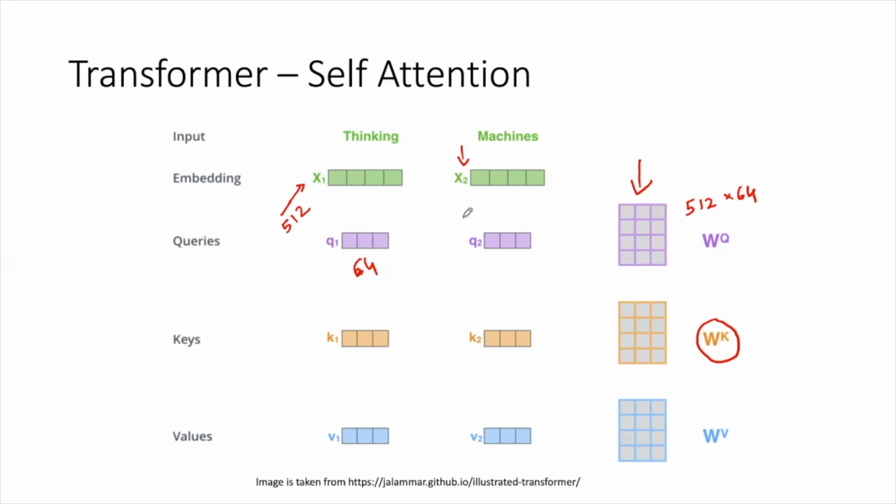These query, key, and value matrices basically represent the input in different spaces. So when we say that this Q1 is obtained from x1, it's like the representation of the input word x1 in the query space. Let's say you have all the queries and they form a certain space. You're transforming your x1 to that space. That's what this intuitively means.